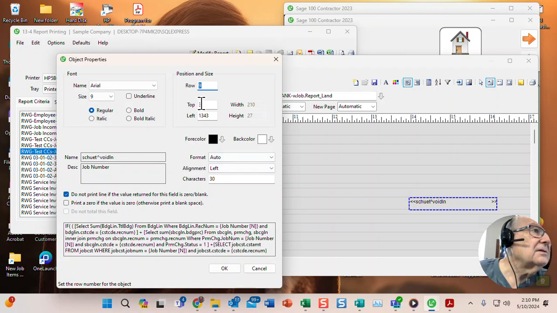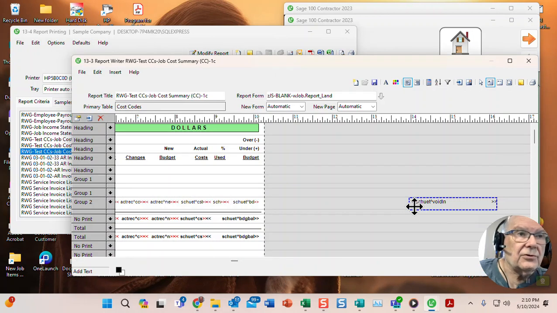Now see, this is top 3. That's not too bad for placement on the row. It looked like it was about the same level, so I'm not sure why. Well, height is 27. That's the issue. Sometimes you don't have too much control over the height of some of these. So we'll leave that for now.